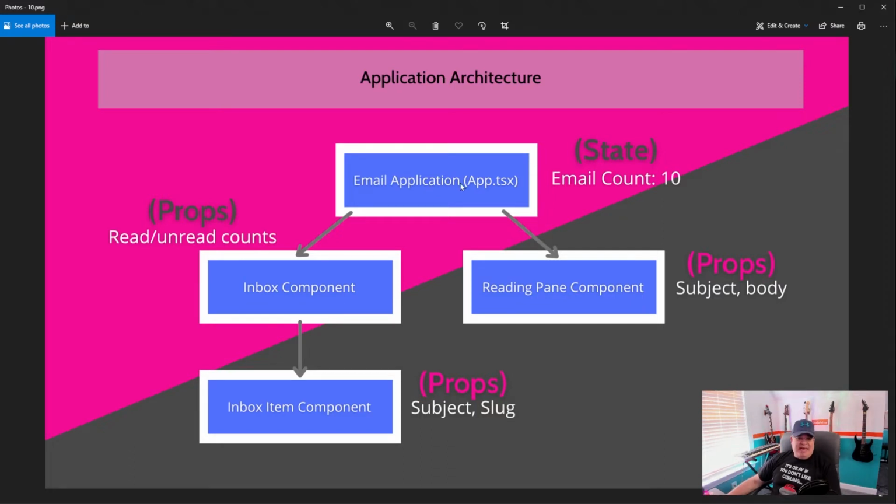Once it has its state, it passes it down as props to the other three components, the two children and the grandchild. And these three components, the children and grandchildren, they receive it as props, which are not mutable, right? You can't change that data. If these children want to change the data, they would ask the parent component to change its state and pass the change back down. And that's kind of how a React app works. You find that common parent of all of the components that need the data, and then that parent is the owner or the source of truth for that data.